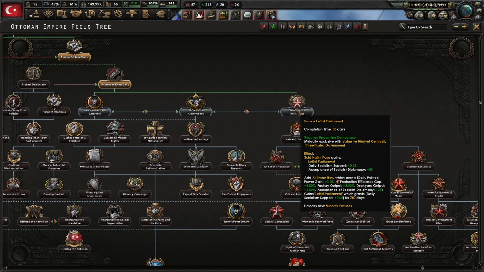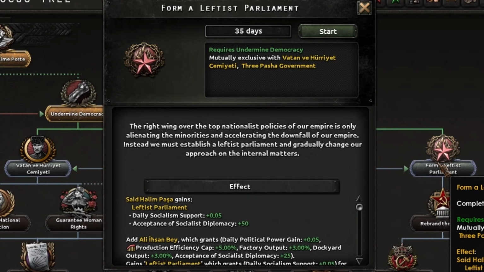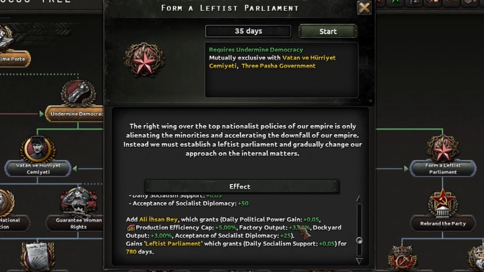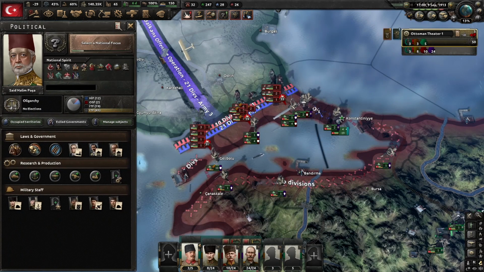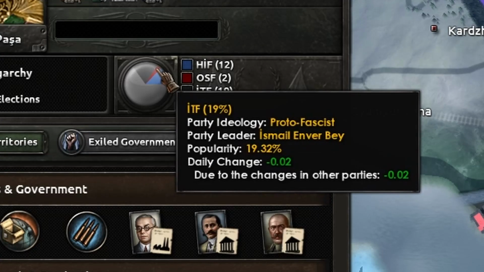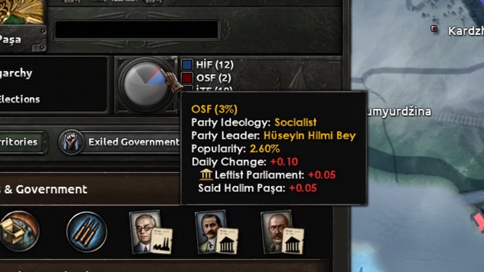The radical actions that need to be taken cannot be, since not everyone shares the same view as us. And I am going to form a leftist parliament. Go on then. The right-wing, over-the-top nationalist policies of our empire are only alienating the minorities and accelerating the downfall. Instead, we must establish a leftist parliament and gradually change our approach on internal matters. Okay, I gotta wait. We need 65% popularity. We got a long way to go.